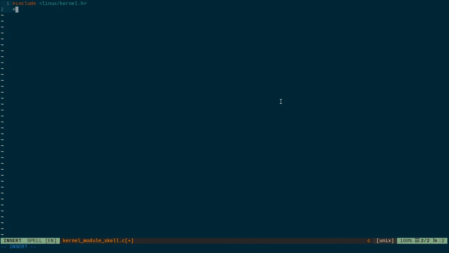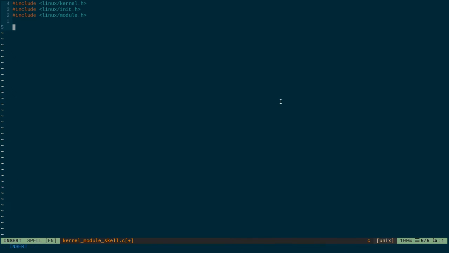Then again include linux/init.h, and then include linux/module.h. These header files are required.